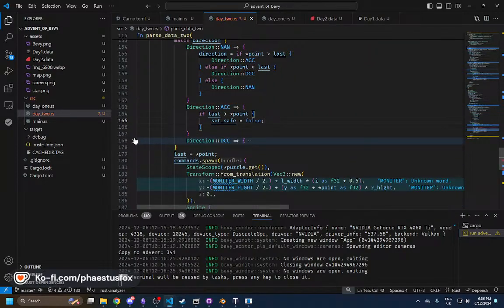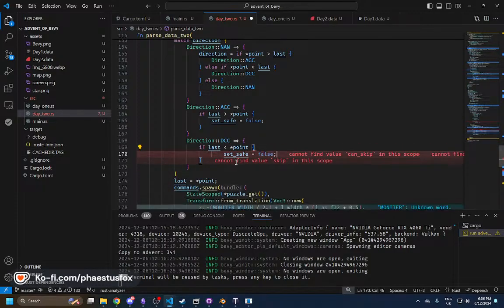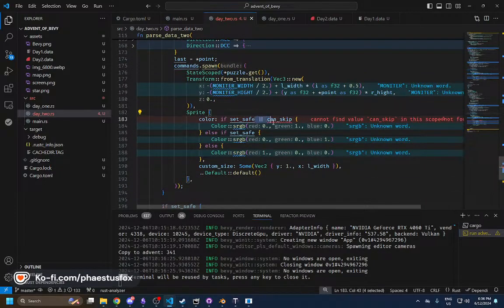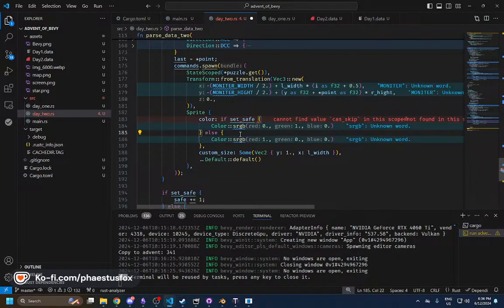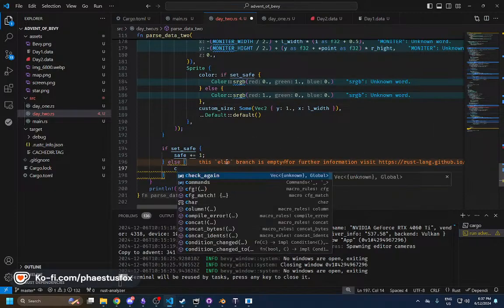So this is also going to be a pretty dodgy way of doing this, like slow as hell. But again, we're writing it in Rust and there's not that many data points, so it shouldn't be too bad. So what we're going to do is, yeah, just set save, turn it green, please. Here it is. So else, check again.